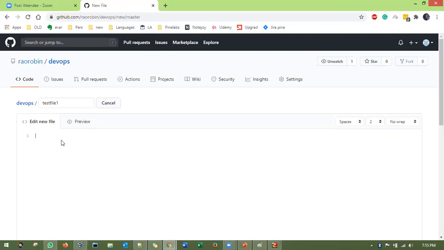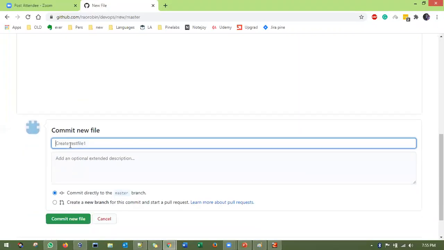Okay, and now we can write something here. This file is for testing purpose. All right, then we can commit the file. So we click on commit.